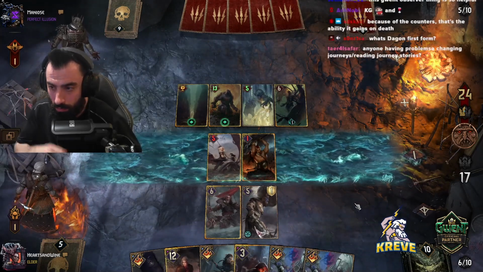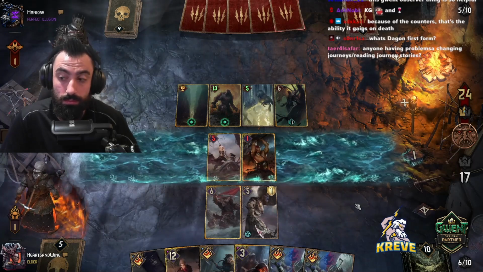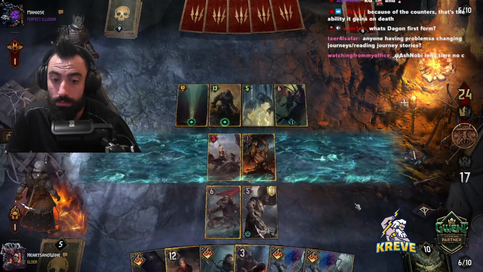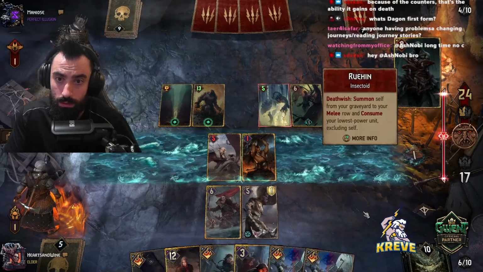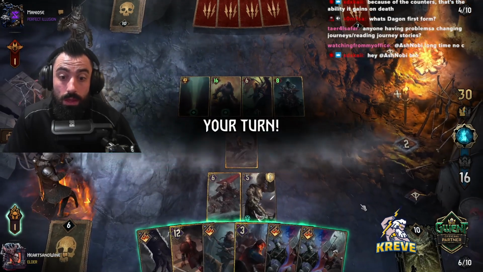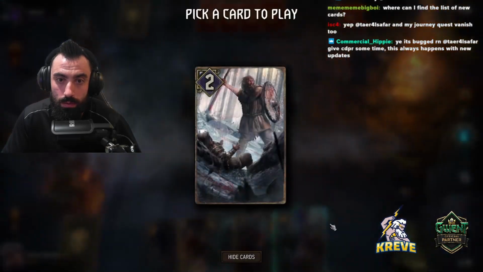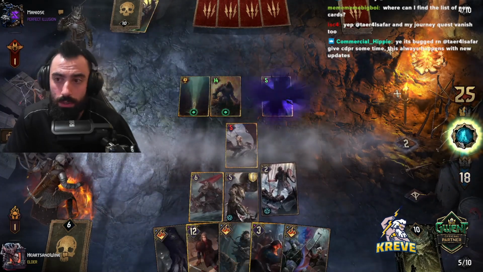Yeah, what's up? I'll show you the ability it gains on death because of the counters. I guess we want to take advantage of Ulula now by playing this out. It's ruined. Crap. What's the power? It's on 3. Oh wait, so this damages by 5. Right. Crap. Oh crap.